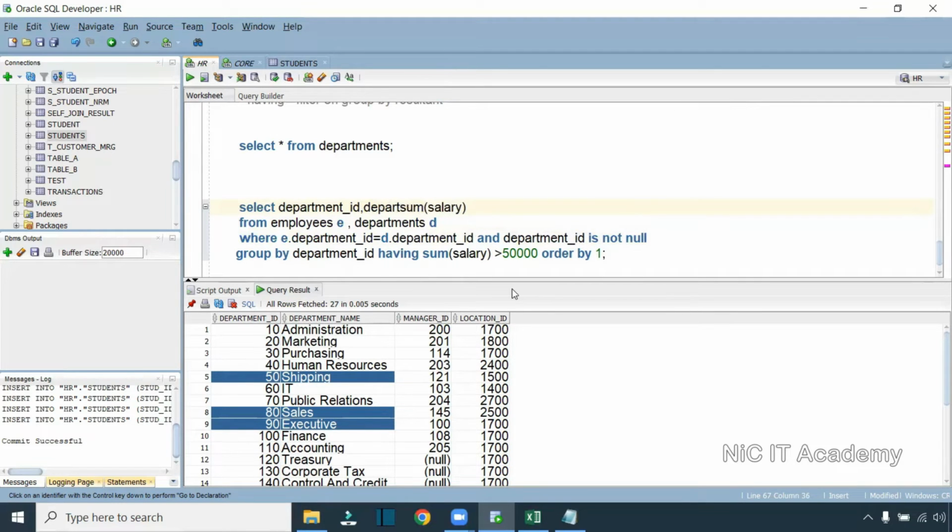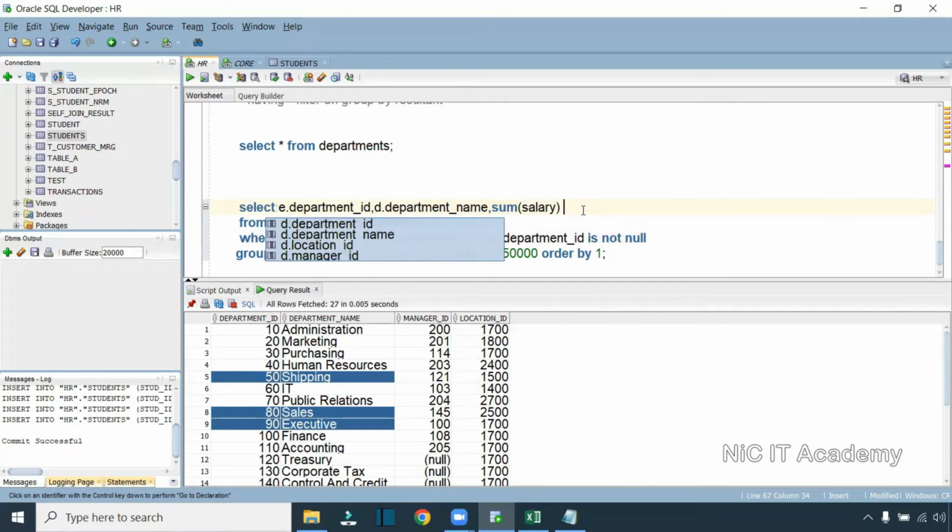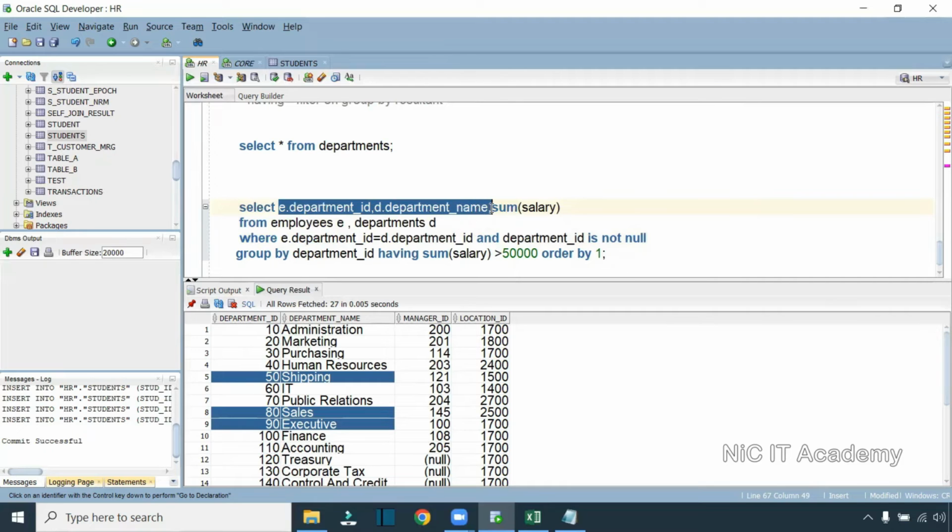Here I want to take the department name. Since department ID and department name are from two different tables, we have to write which table each column is from. I'm taking the department ID from the employees table E, and department name from the D table. Remember, whenever we select columns, that column should be there in group by, right?